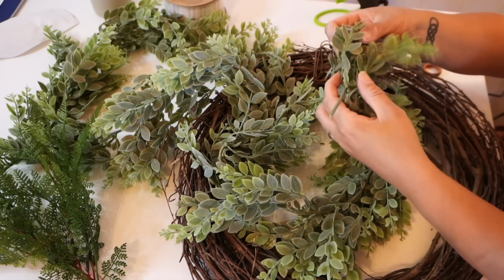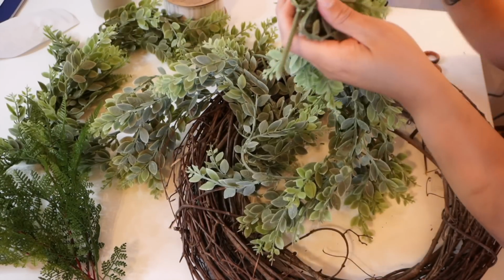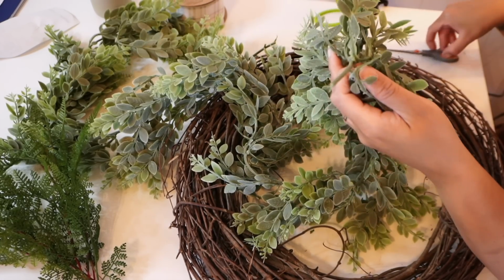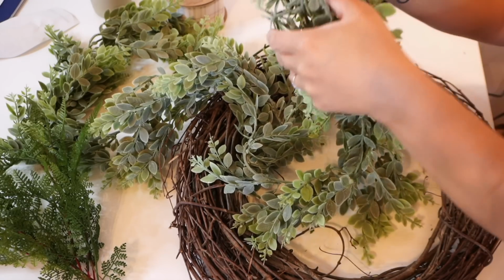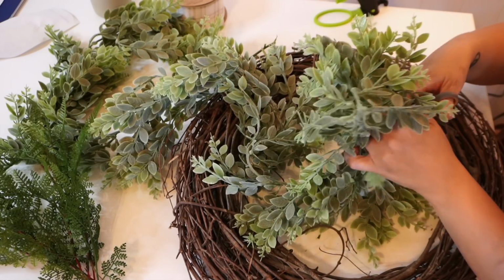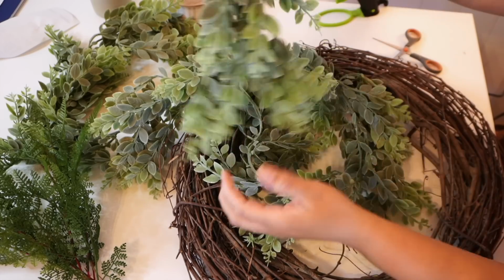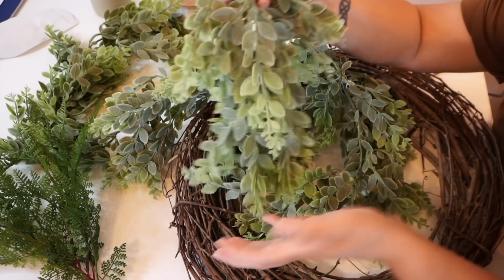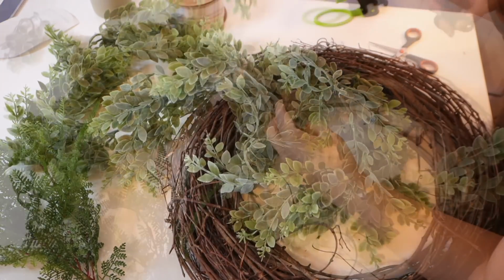Now I decided to cut these in little bundles. That way the section that I glued at a time was a little thicker, and I was also able to use the piece of the garland that was kind of like the main stem so that I could insert it into the grapevine and use that as an anchor. So I made little bundles of this size.